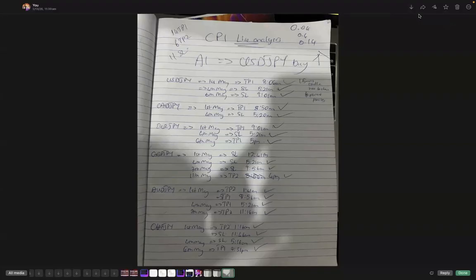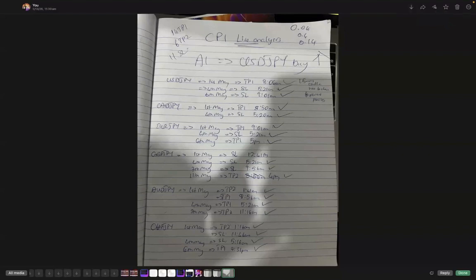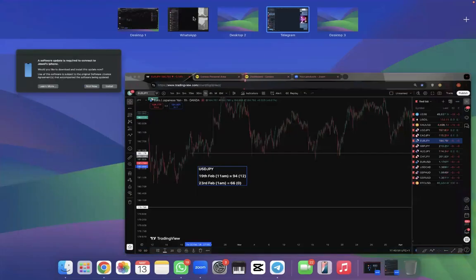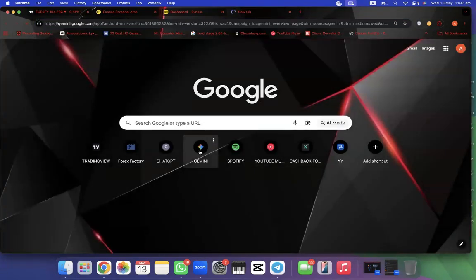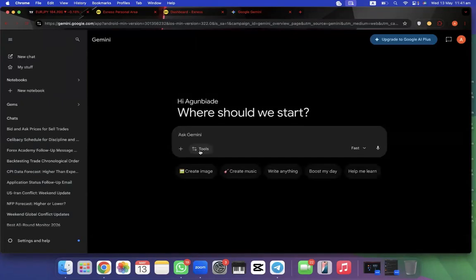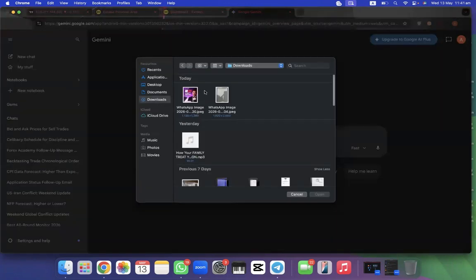Okay, so the particular AI I'm using for this is Gemini AI. You can get it on your phone. Just go on the App Store and download it. The reason why I like Gemini AI is ChatGPT is very, very restrictive. What do I mean when I say restrictive? They will not allow you to upload more than one picture, and the moment you ask some questions, they will start telling you to wait till 9 p.m. before you can continue. So imagine you're backtesting and you want it to clean the data for you, and then it's asking you to come back by 9 p.m. Otherwise, you have to create a different chat. But Gemini AI is not like that. With Gemini AI, you can upload as many pictures as you want. So the picture I just downloaded, I'm going to put it here.